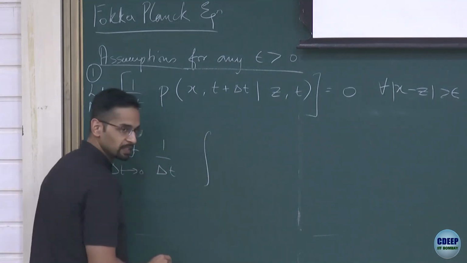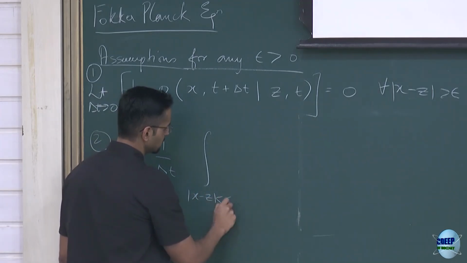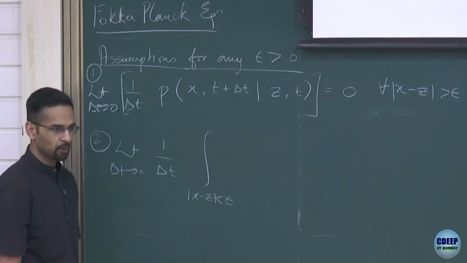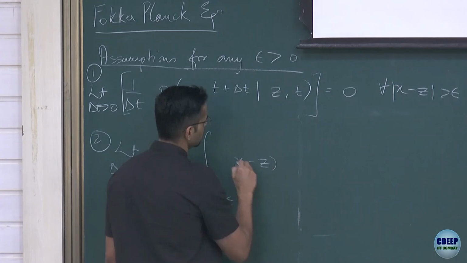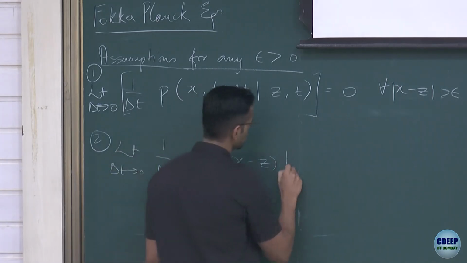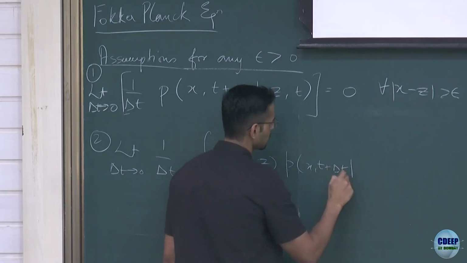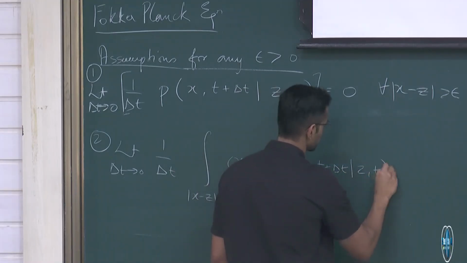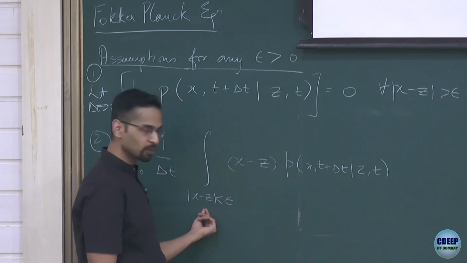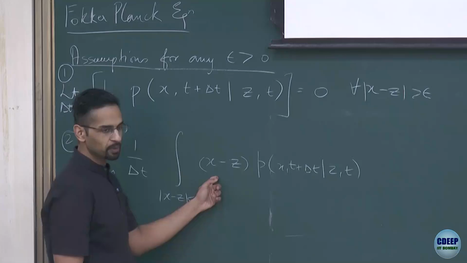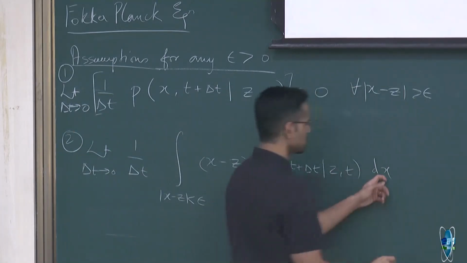And this time we are going to do the integral over |x − z| less than epsilon. Okay, so we are looking at small steps, and our statement is going to be that the step multiplied by the PDF, given that I am starting from z at time t. Okay, so I am at z at time t, the probability to take a step to x, where that step is going to be small. Okay, the first moment of that, I want to integrate over all x, wherever I go.